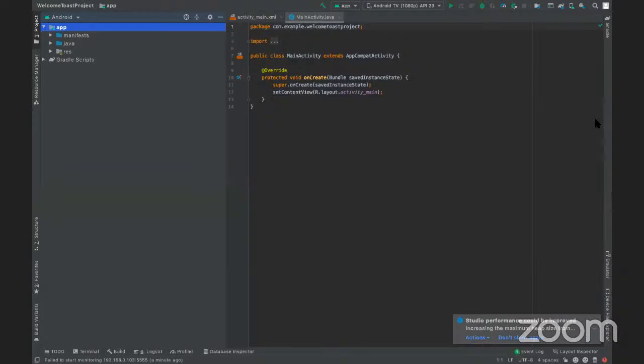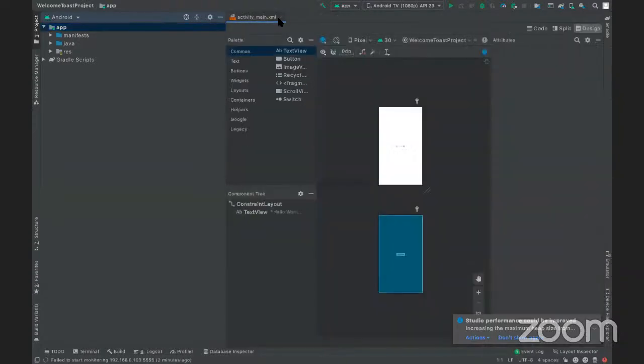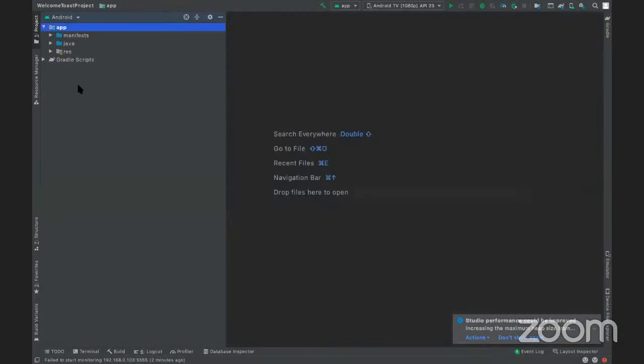Let's first find where my backend is. I'm going to close this whole file as well, and from here onwards I need to find my backend. If you remember, I told you that your backend will be in the Java language, right? So you can see that among these three folders, there is one folder for Java. Ideally, my backend should be over here only. Let's click on it, and you will see there are three packages.